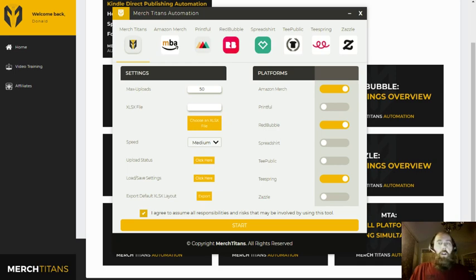So all you need to start are your images and a spreadsheet with your data. Now for this demo, I'm obviously not going to sit here and run a crap load of designs, or we would be sitting here checking back on the software every 5 or 10 minutes for a while. I'm just going to run a handful of designs, show you how to get started. If you were doing this in real life, you'd want about 50 designs ready so you can upload to your 7 Merch US items as well as your 1 Merch Germany item.